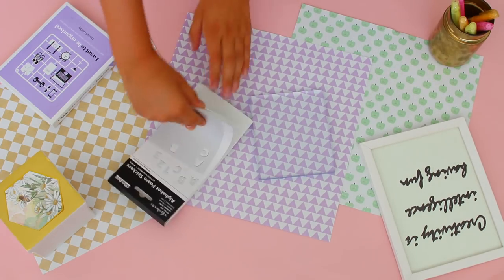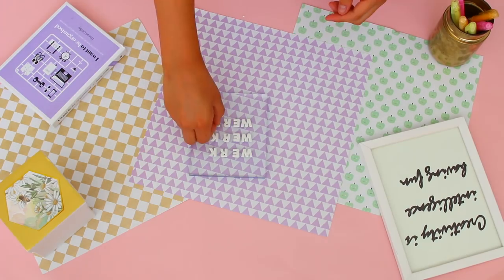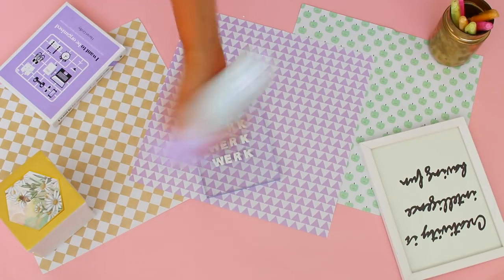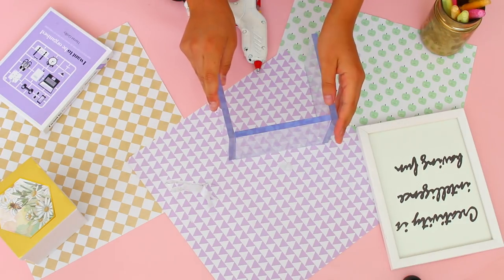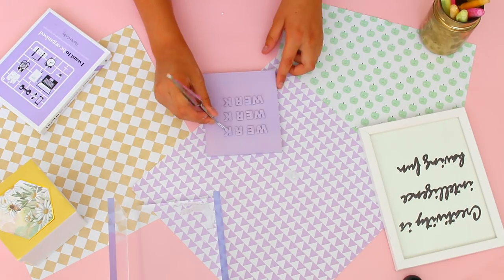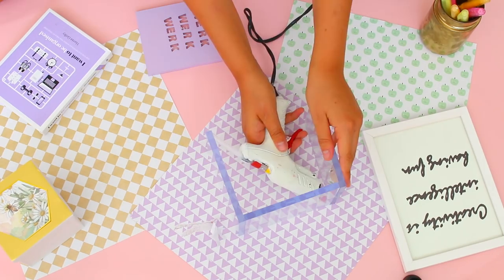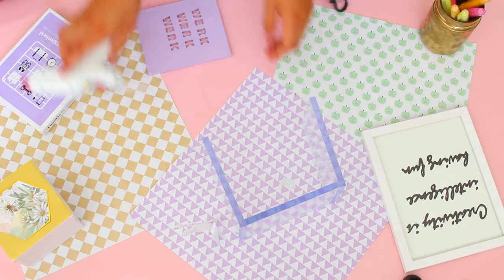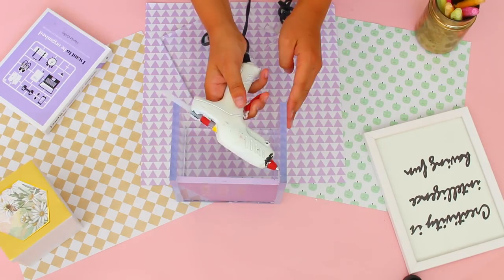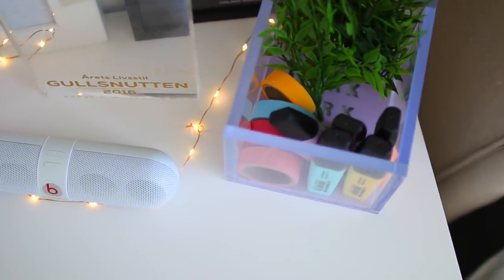First, spell out the word 'work' three times — or however many you feel is appropriate — with your stick-on foam letters onto one of the stamping blocks. Grab your spray paint and cover the whole block with the color. While that's drying, start assembling three blocks together. When the spray paint is completely dry, peel the stickers right off using your nails or a tweezer. You should be left with perfectly spelled-out words. Then slip the colored block into the three glass pieces hot glued together, hot glue it to the sides, add the final piece, hot glue it into place, and put your school supplies in it.